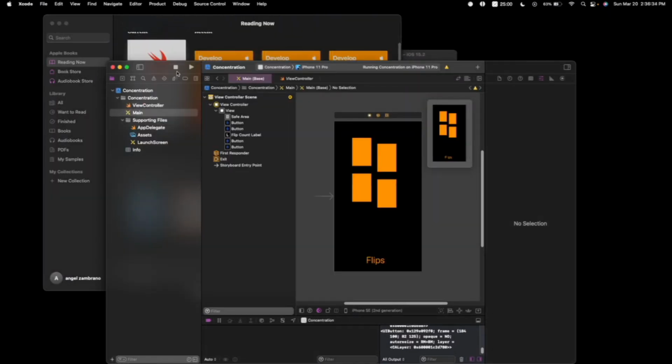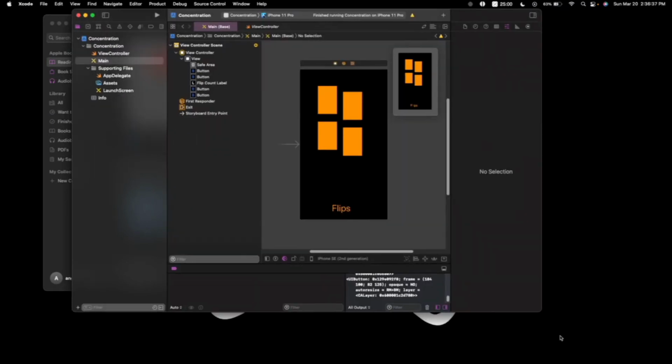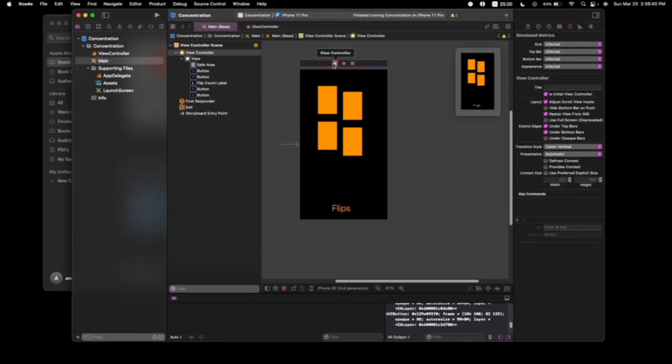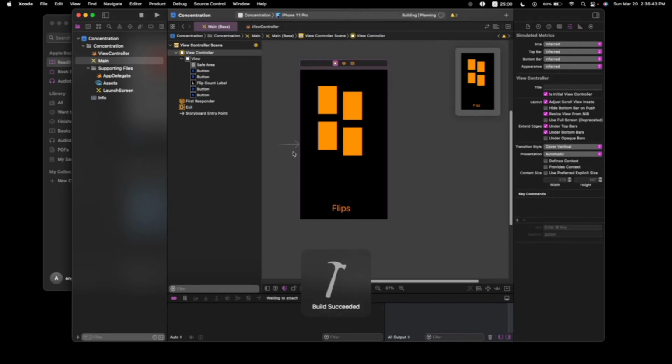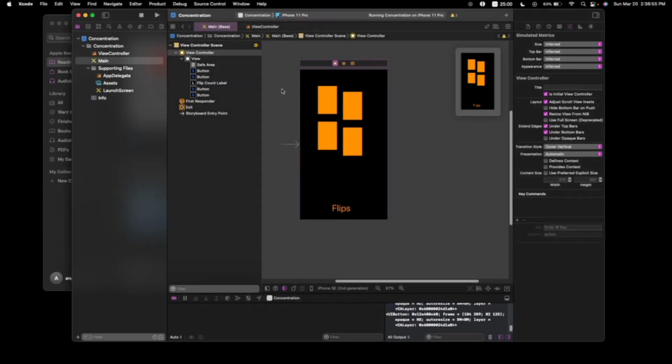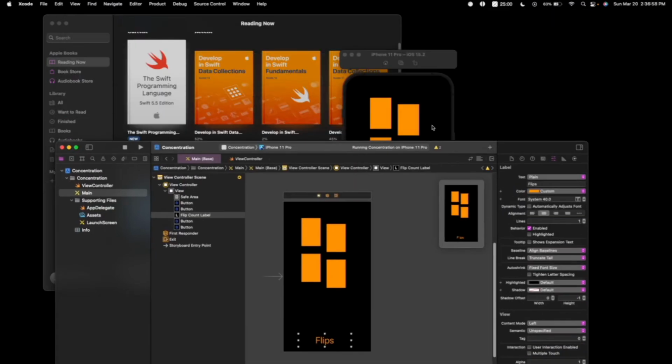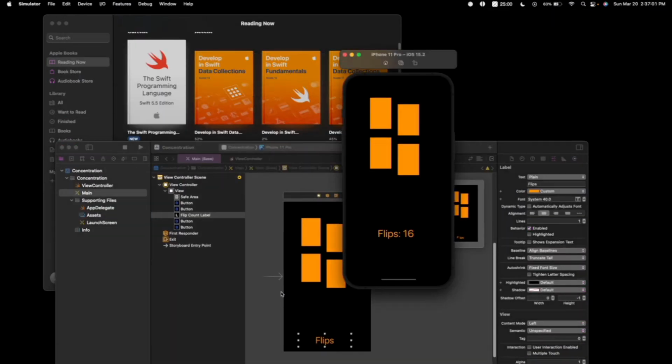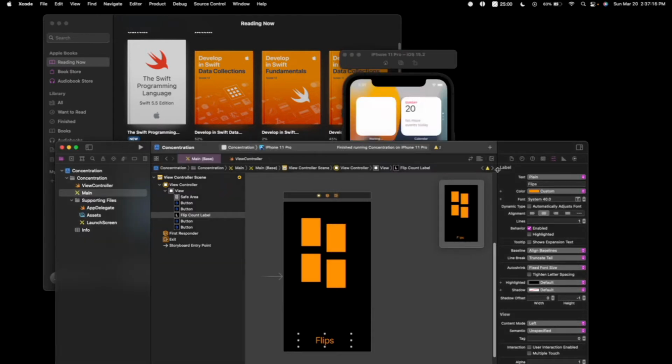Okay, so I'll go over our demo today. Our goal is to build a UI like this, a simple game with 4 cards that you can just flip. And we want to be able to keep count of how many flips we've done. In further demos, our goal is going to be to make this a simple matching game where you have to match 2 cards and then you delete them. But for now, we'll just create something like this.